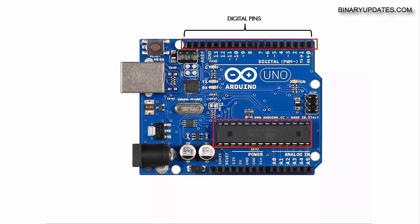In a nutshell you have around 14 digital pins, but at the same time some pins on the board — specifically pin numbers 3, 5, 6, 9, 10, and 11 — are special pins. You can see there is a special symbol called a tilde sign on them, and on the board it is written PWM with a tilde sign.